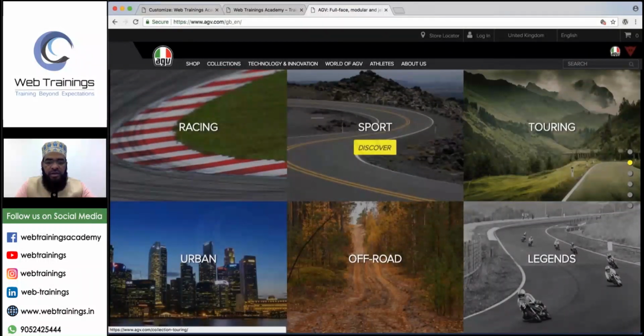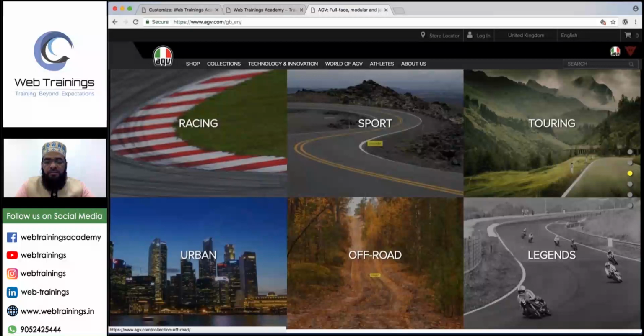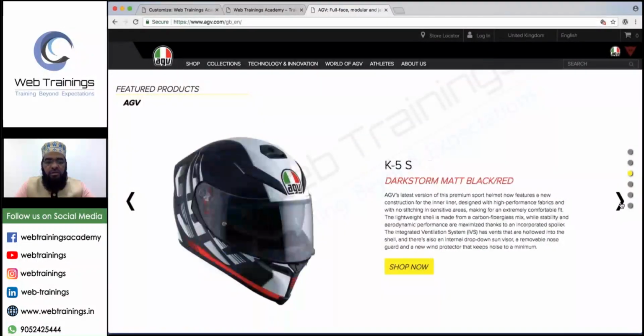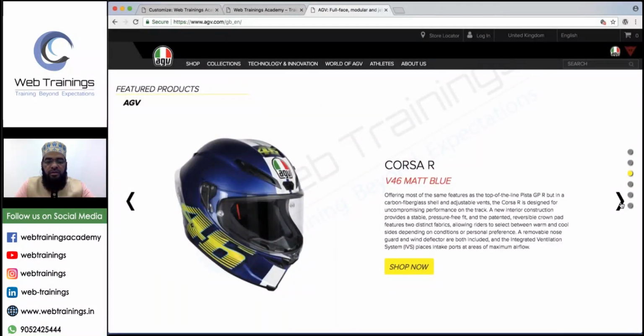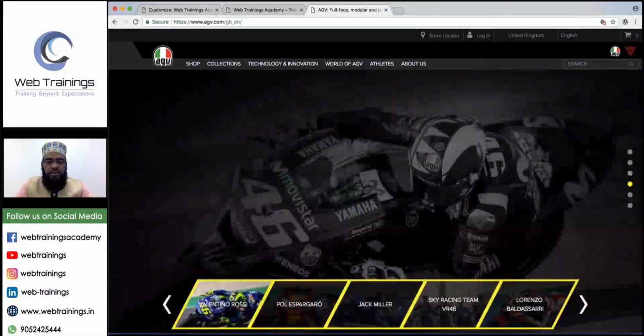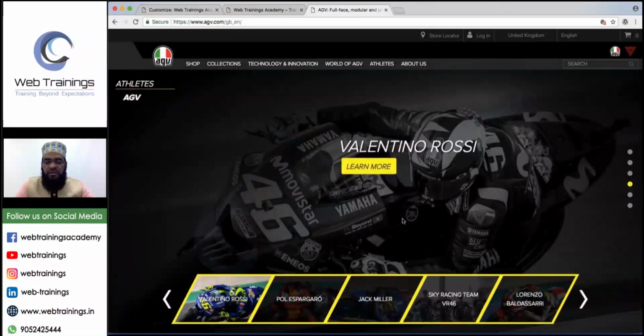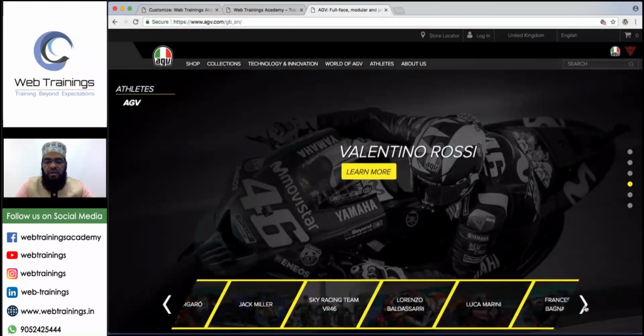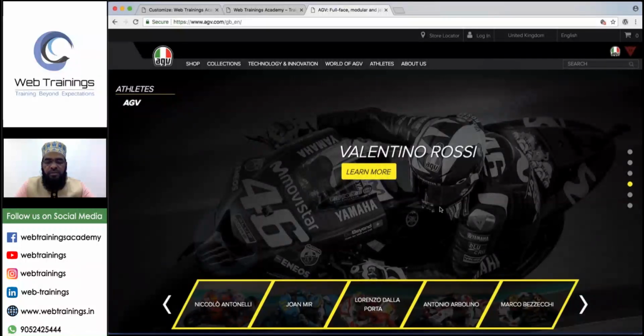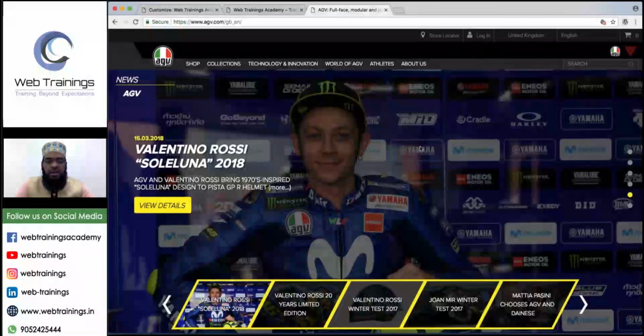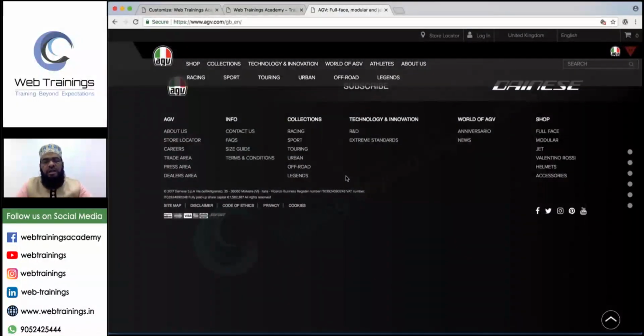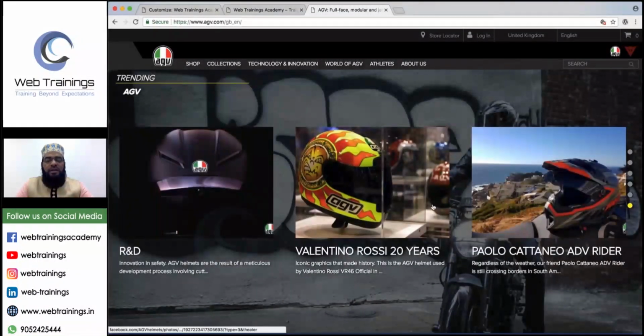Now after that, again one banner with random products. These are all their products. You see that? And then some pictures of their riders, different riders who are members of this team, and then news, latest updates, old pictures, and finish. One thing you notice in this entire layout is that there is no content.